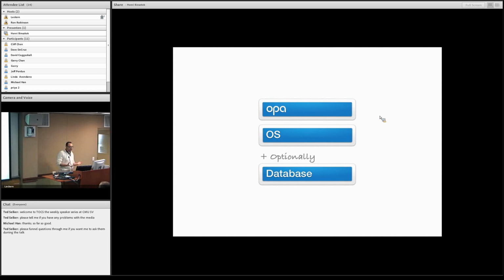And optionally, you can have an external database because honestly, the internal database of OPA is not meant for big data, so it does not scale out very well. So if you want to scale out and big data, you need another database like MongoDB, for instance, which we support. But you can use the internal database for small data and, for instance, sensitive data.